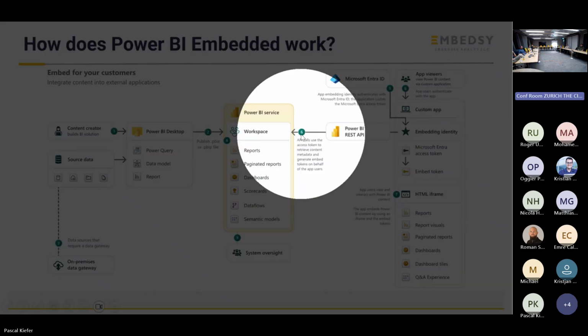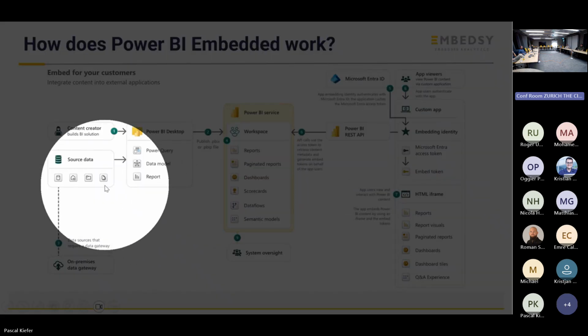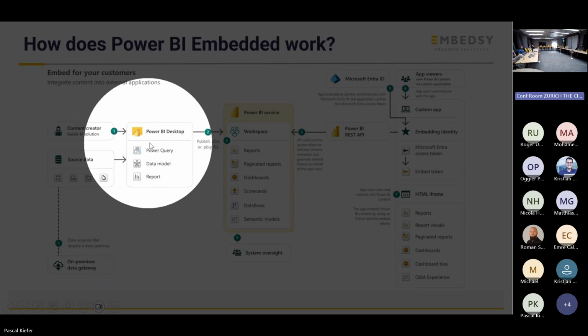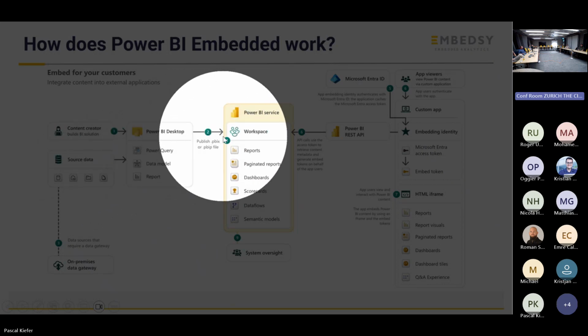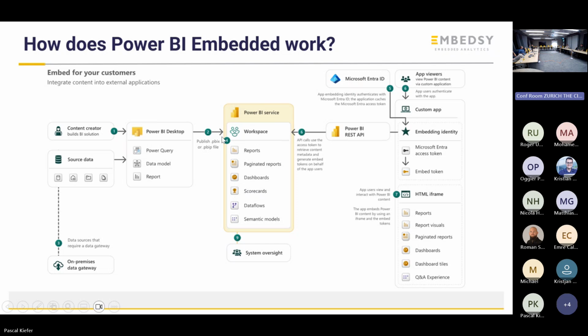And when we look at this, everything from the left up until the Power BI service is exactly the same. So I still use Power BI Desktop to connect to my data, cloud or on-prem. I create my data model, create a report, and I even create the same row level security roles and publish to a workspace. From a Power BI development point of view, exactly the same. The difference is on the right-hand side.